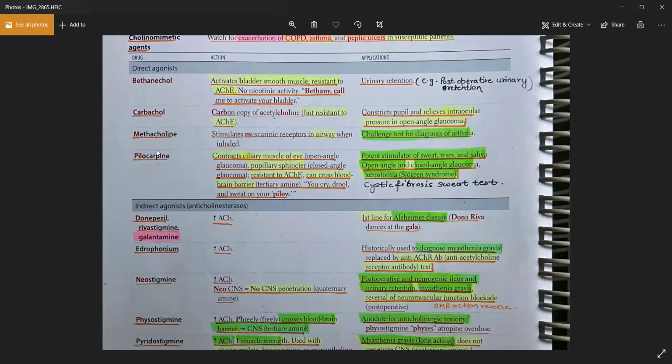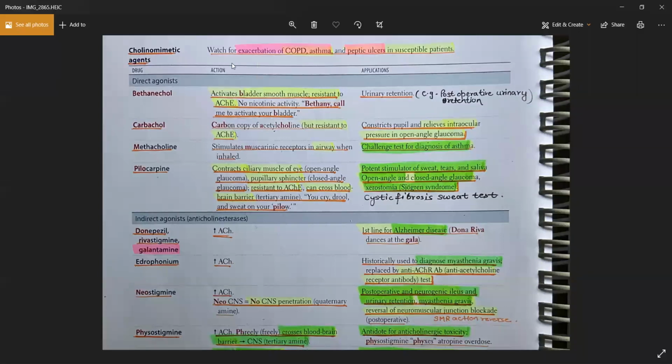Then comes methacholine, and you guys remember from the respiratory section, the methacholine challenge. Because it causes the bronchoconstriction, and like I told you, it will cause exacerbations of COPD. Because this drug has a very short duration of action, like seconds, once you give these patients this drug, it will cause a bronchoconstriction for a second, and that's how you know that the patient is having asthma. You will use this drug only in those patients who have a normal respiratory function test.